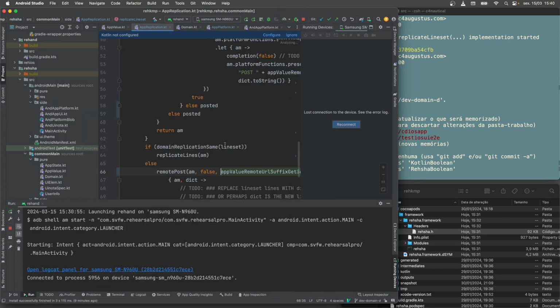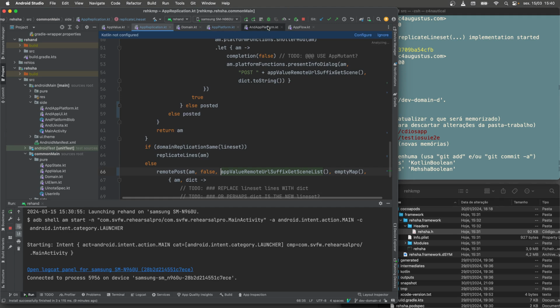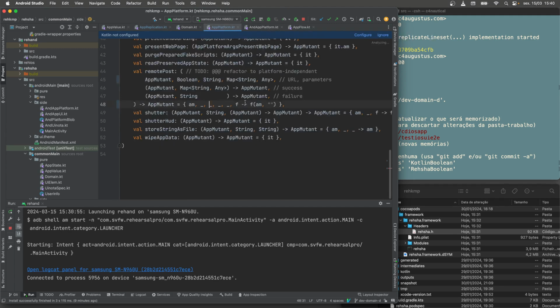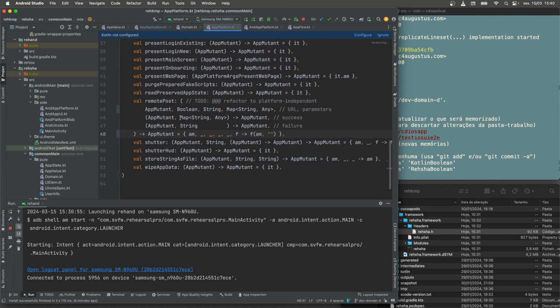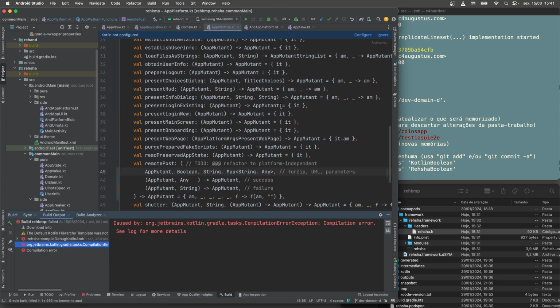Well, more friction. Let's see if we just change it to any, if the KMP converter can deal with it. I don't think it will. I'm suspecting that it won't work properly. So our success is, instead of a dictionary to any, we're just going to say any. But I think data is not any. I think it's something else. So let's try that. URL, for zip, URL, parameters. I don't think this is going to be compatible. I think I've got to figure out how we map data to a Kotlin type. What don't you like?